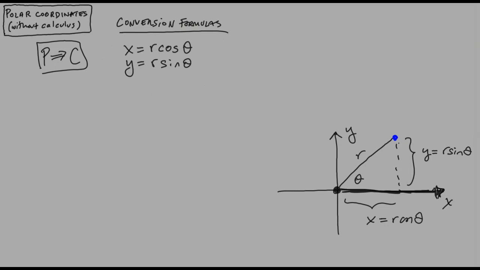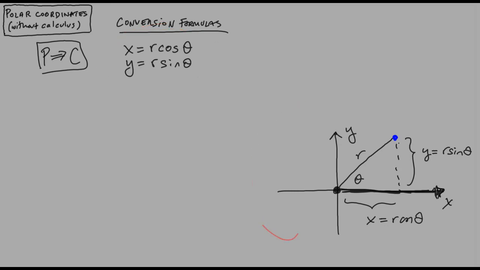Not because someone might be lying to you about it, that's not true, but because understanding why these hold when the point is in other quadrants will ensure that you understand some basic things about trigonometry. The sorts of things that I said really are essential. Not just having a formula memorized, but really understanding what sine and cosine are. So let's go through it in detail when the point is in some other quadrant.